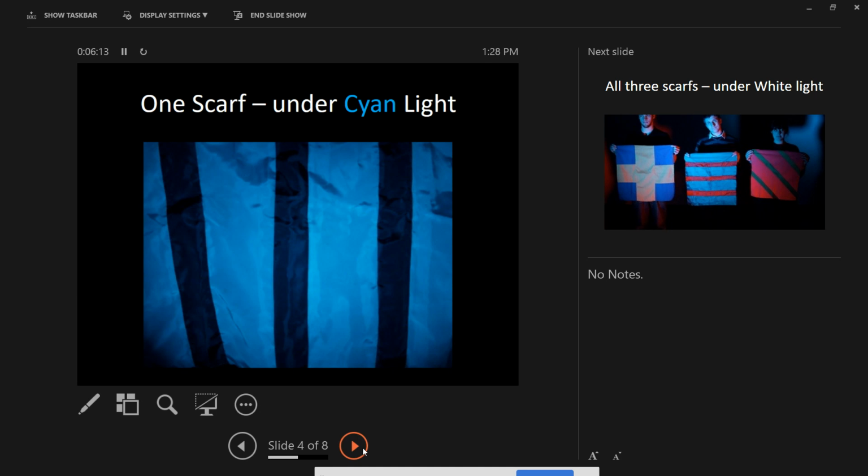So that's under cyan light. That means we've got a blue filter and a green filter on there at the same time. What does this look like now? This looks black. And what does this look like? It could be white, right? Does that make more sense? If you just walked up and you said, oh, it's a cyan light, it could be a white and black flag.